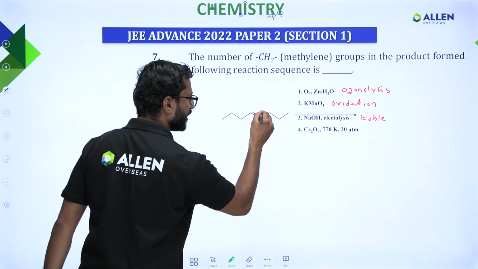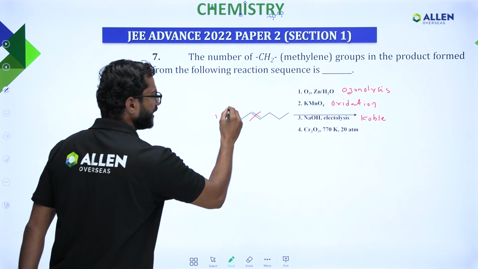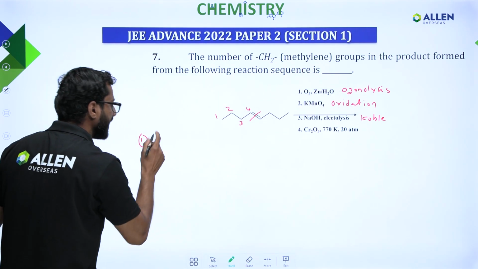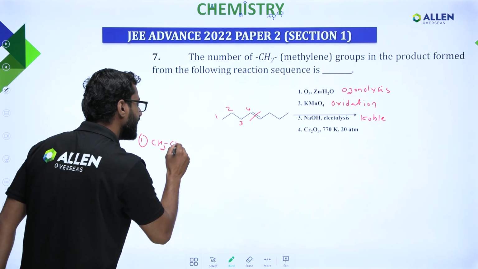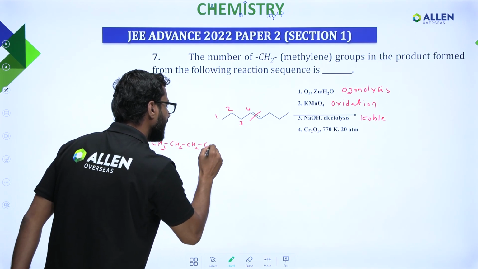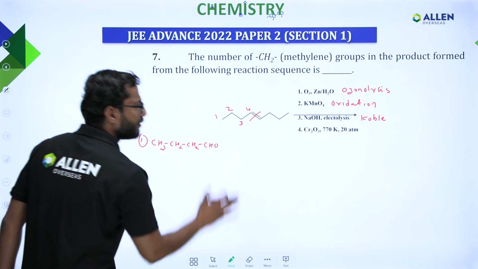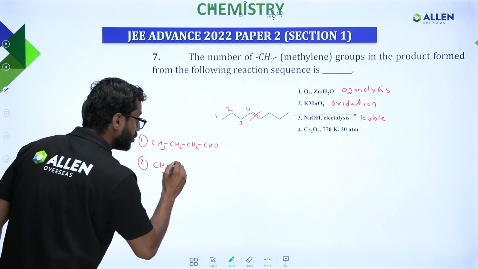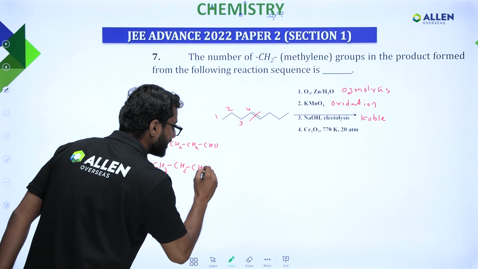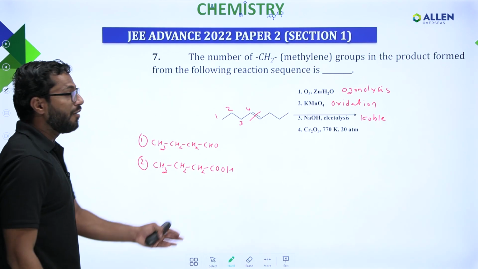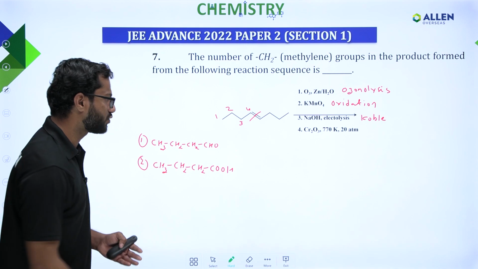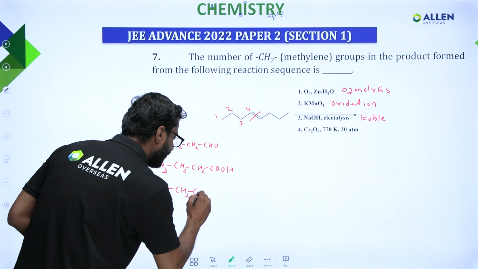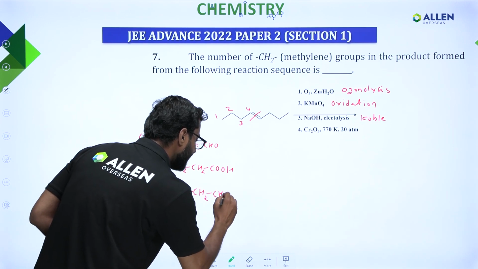First, we have to break the bond between the carbon-carbon atoms. So finally, we obtain an aldehyde through the ozonolysis reaction of this alkene. So we have CH3, CH2, CH2, CHO. When this reacts with KMnO4, this CHO group gets converted into a carboxylic acid group. So that's why we have butanoic acid. Now butanoic acid on Kolbe electrolysis will give n-hexane. So finally what we obtain is n-hexane.